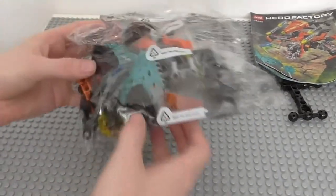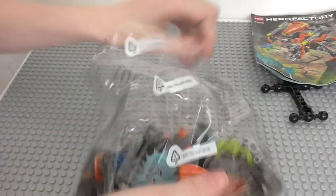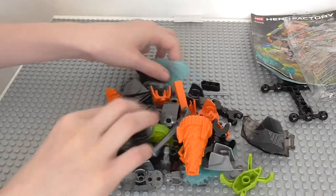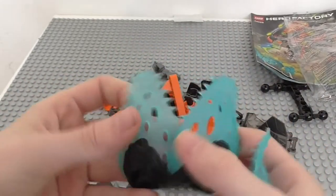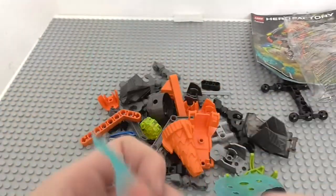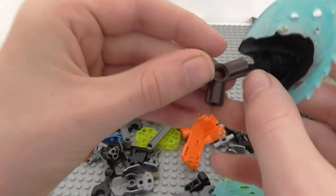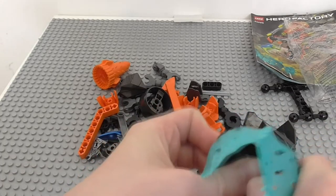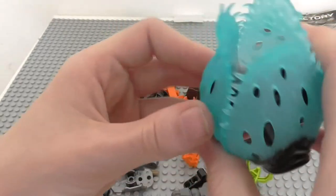But anyway, let's get this big bag opened and take a look at everything that's in here, because I can straight off see some interesting pieces. Okay, so we are straight in with the bag, and first of all, something that catches my attention are these new pieces. They are identical, so I'll just show you one of them. These are the new cocoon pieces. As you can see, they attach with an axle there. And you just connect all three of them onto one of these pieces here, like so, and then using three of them, you just put them together like so, and there you have a cocoon.